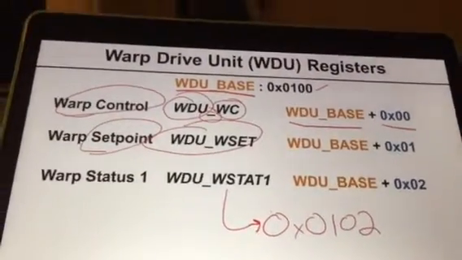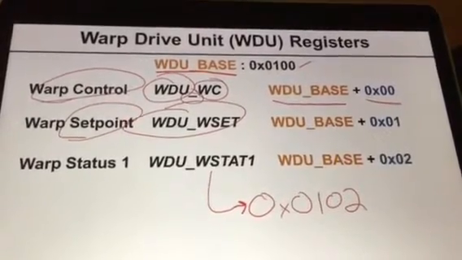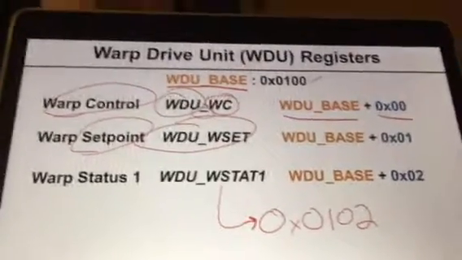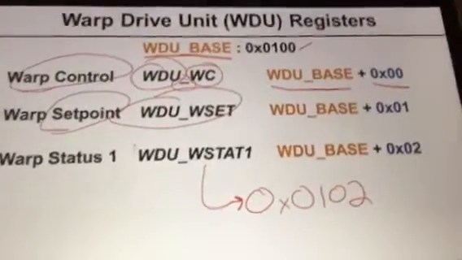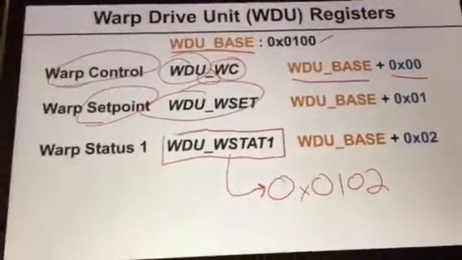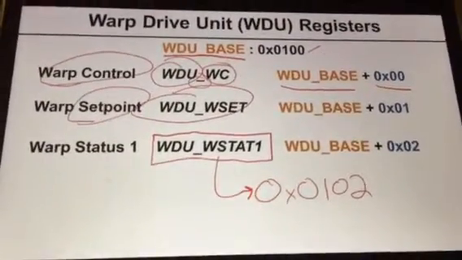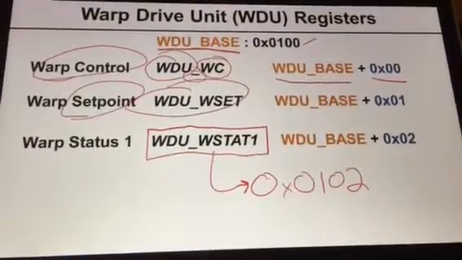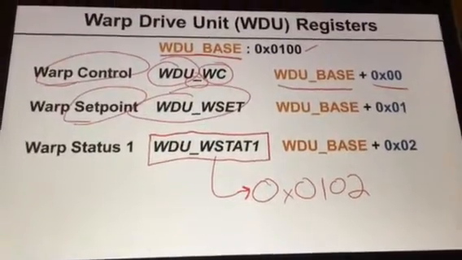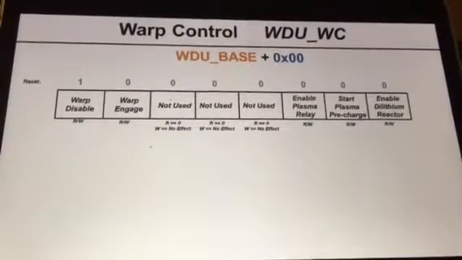Now, we're going to look in a future video at how we talk to absolute memory locations in C. But for now, when I show these registers, just keep in mind that I'm just going to refer to them by this mnemonic. But we're actually talking to a memory address, a memory mapped peripheral. Because as I said before, everything in a microcontroller, all the hardware, is simply a memory mapped peripheral.